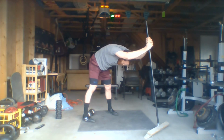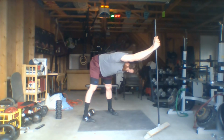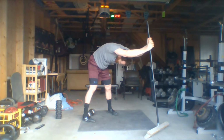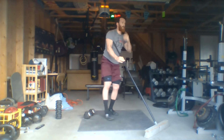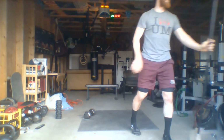Couple deep breaths. Try to sink into that stretch. Get that overhead position ready. Again, not a ton of time. Just feel a little tension loosen in those lats. It's usually your restriction point. Put that aside. You can use that again later.